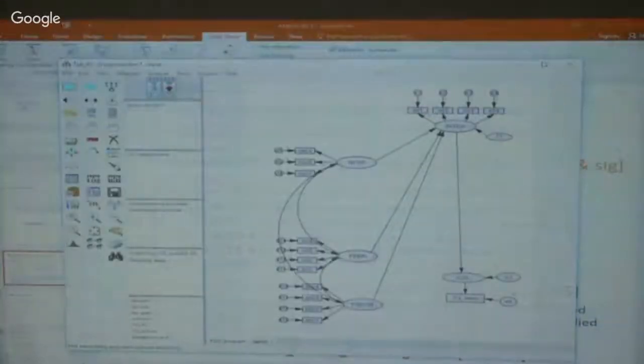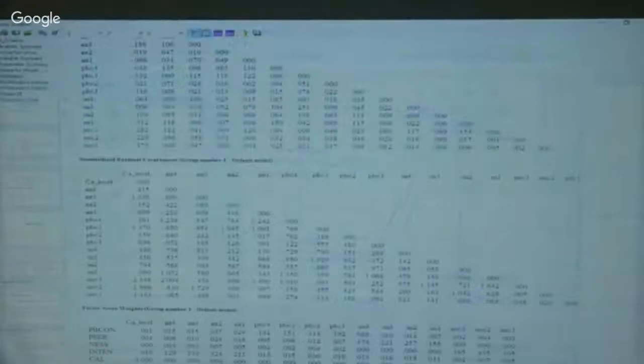So here, it means that all the indicative variables remaining in the model are good to use to measure the construct in the model.